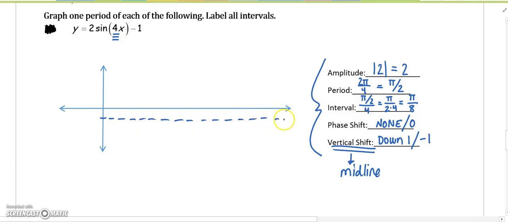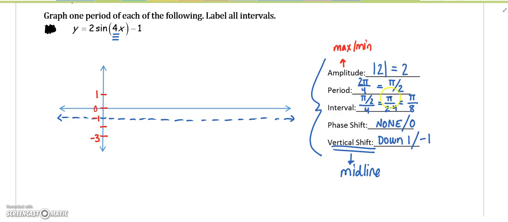See, when there's no shift, it's just 0, and that's nice. But we don't like to make it too easy for you. Alright, then my amplitude dictates how high to go from there. So my amplitude kind of gives me my max and min. It's 2 from the midline, so that would be 1, 2, that's at the point 1, because this is 0. This is -1. And then 1, 2 down, that's -3. So my highest point will be 1, my lowest will be -3. Alright, that's my y values.